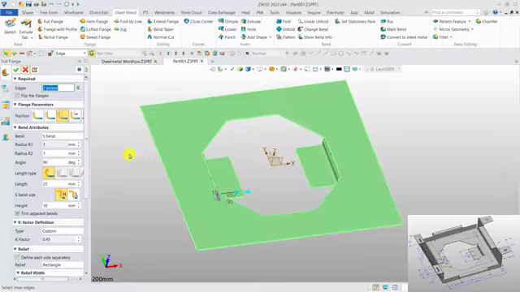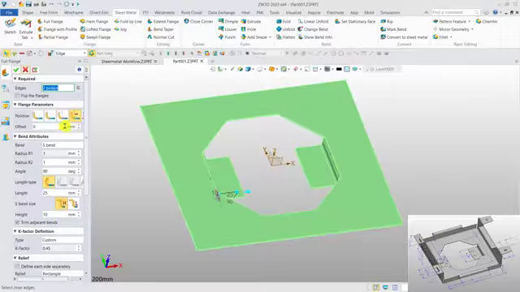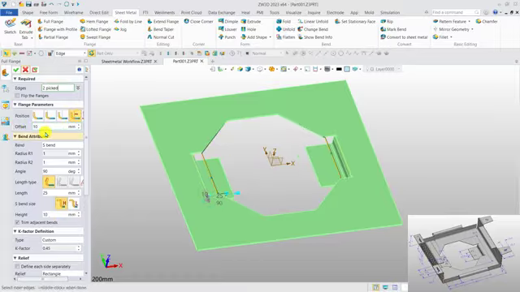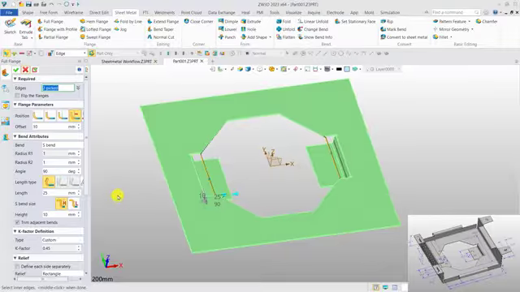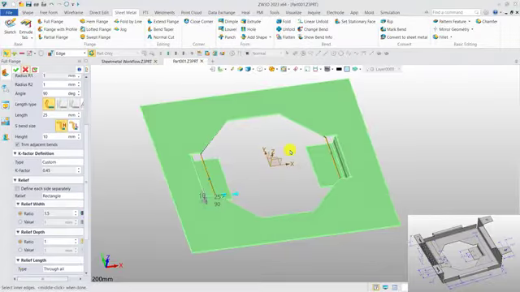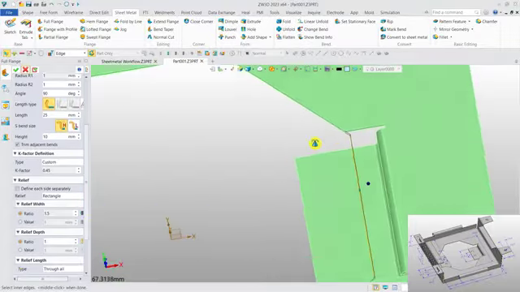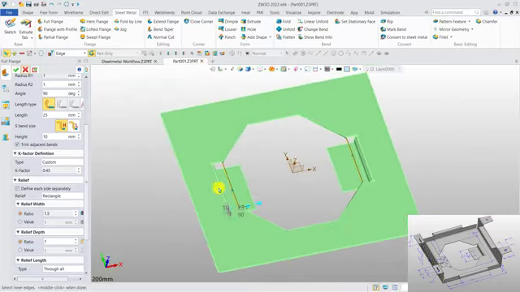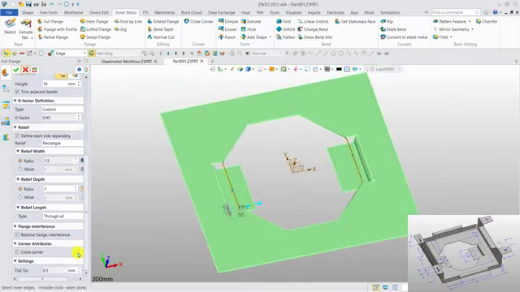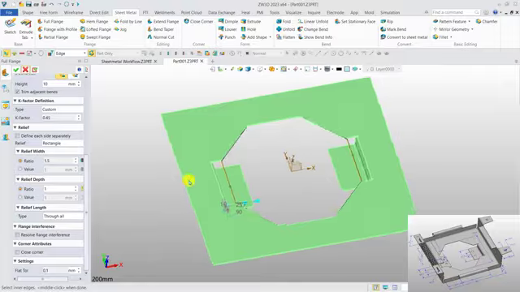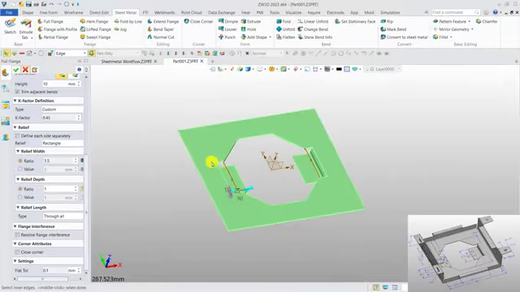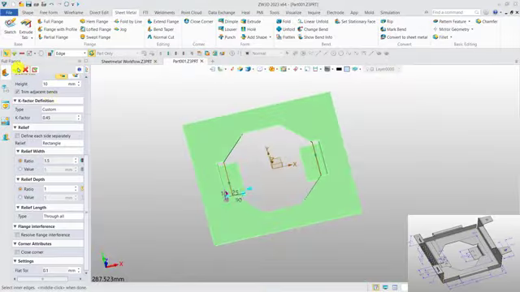Okay, and also for the position, we can make it offset 10. Okay, now it looks good. Okay, the relief is already created. Okay, I think there's no other settings to go.